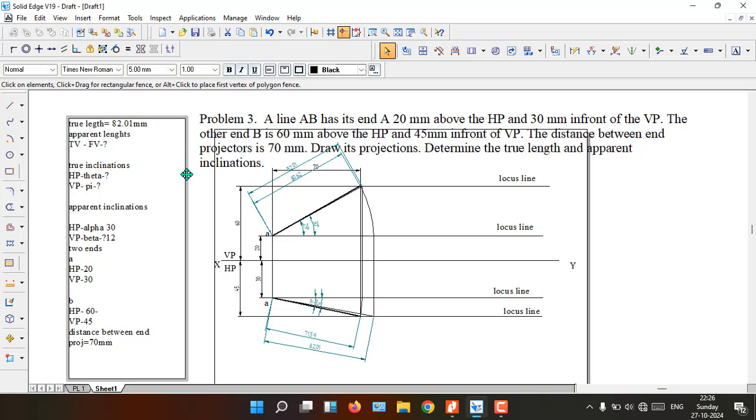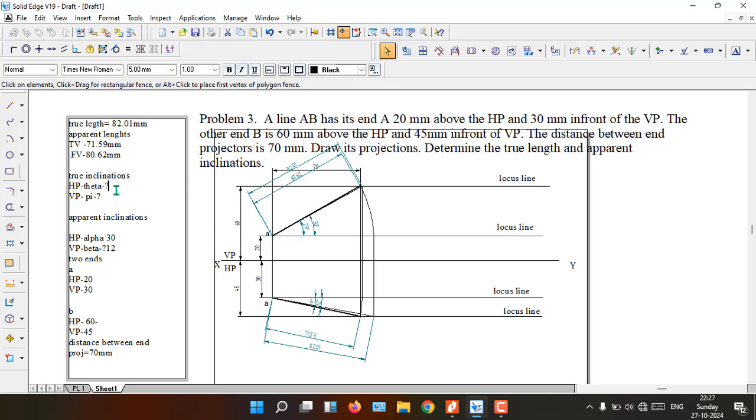The top view is 71.59 mm. The front view is 80.62 mm. So the true inclination here is 29°. Then with respect to VP it is 11°.